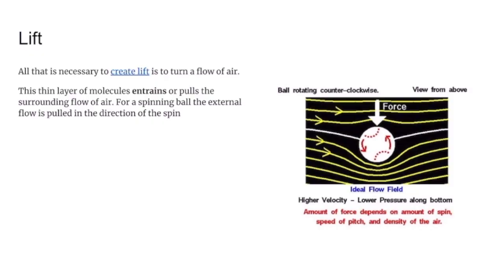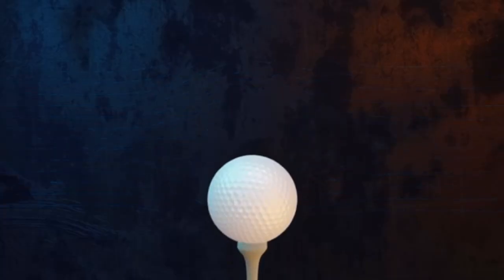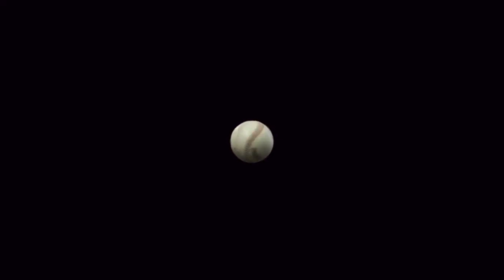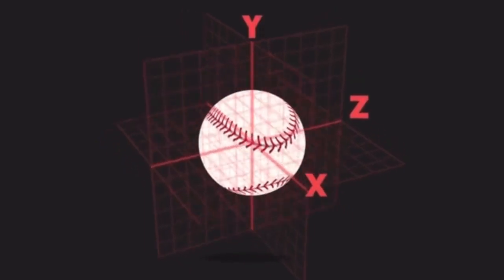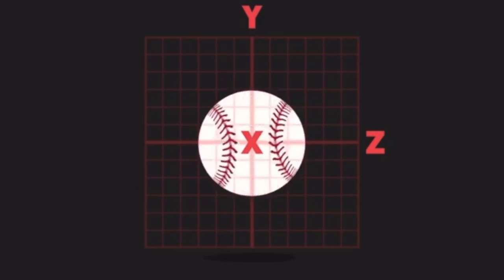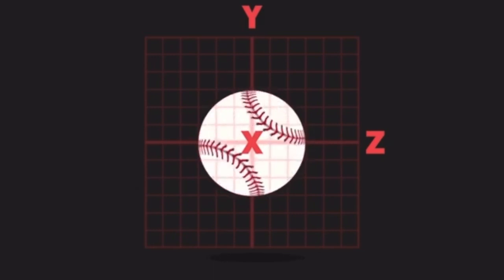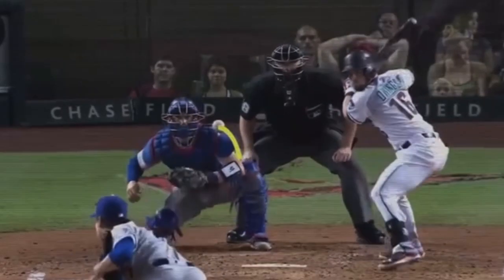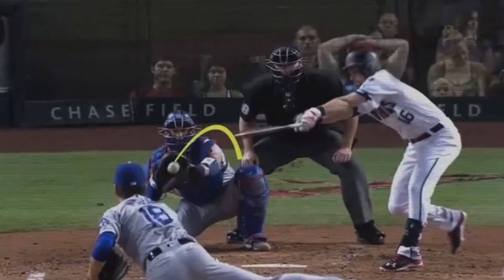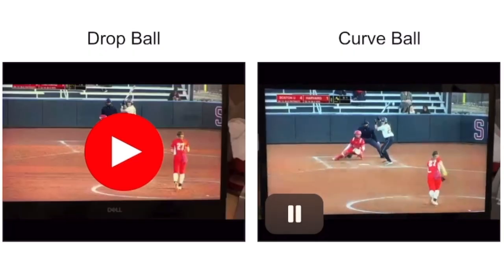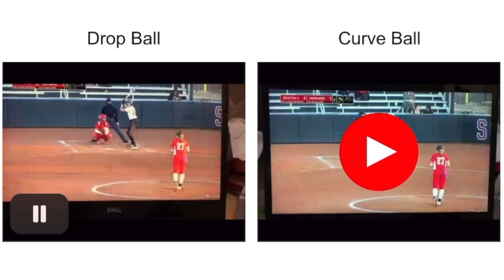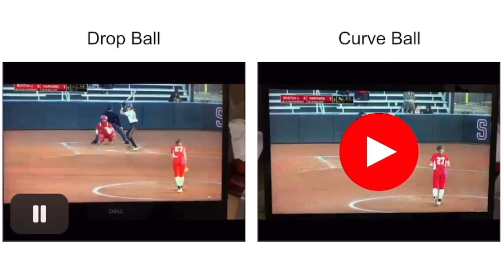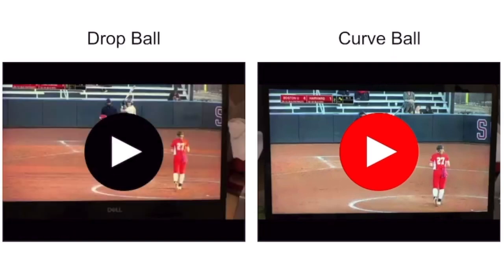Lift. Like the drag, the magnitude of the lift depends on several factors related to the conditions of the air and the object, and the velocity between the object and the air. For a spinning ball, the speed of rotation affects the magnitude of the aerodynamic force, and the direction of the force is perpendicular to the axis of rotation. The orientation of the axis of rotation can be varied by the pitcher when the ball is thrown. If the axis is vertical, the lift force is horizontal and the ball can be made to curve to one side. If the axis is horizontal, the lift force is vertical and the ball can be made to dive or loft depending on the direction of rotation.